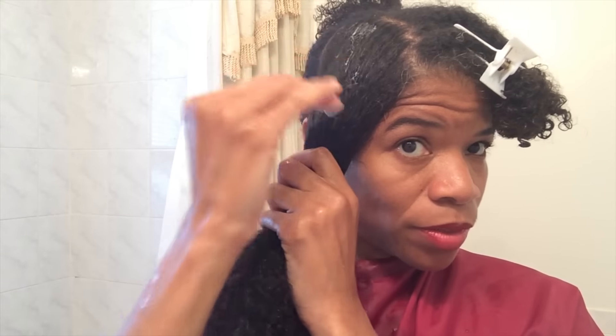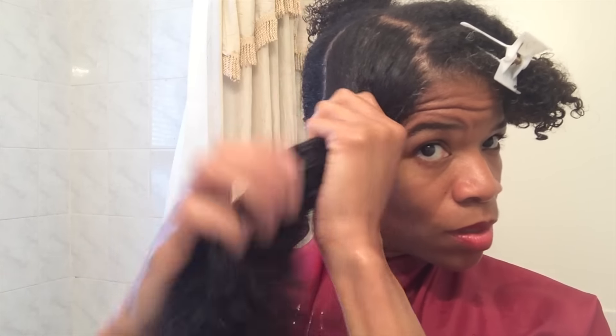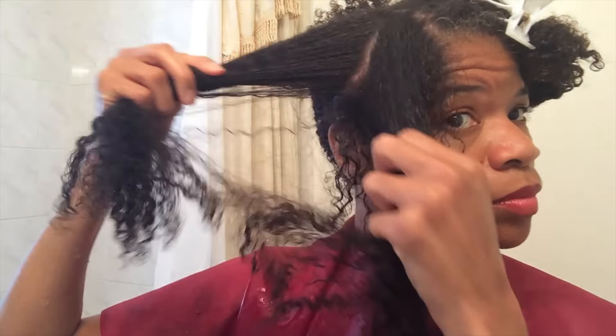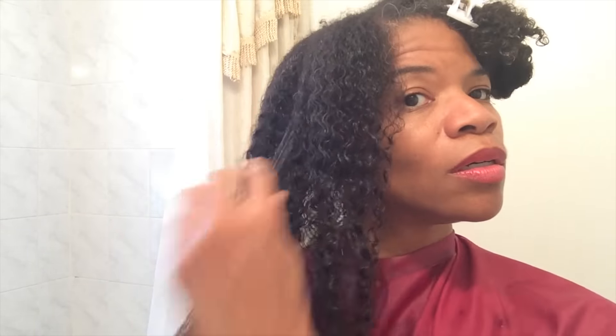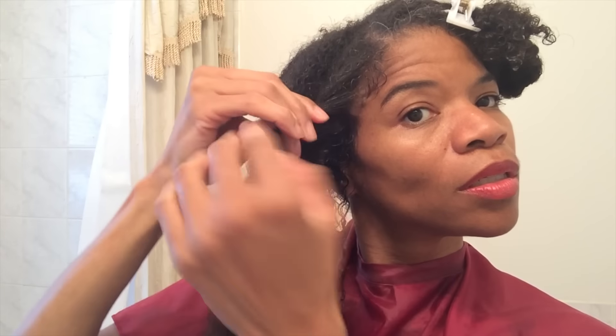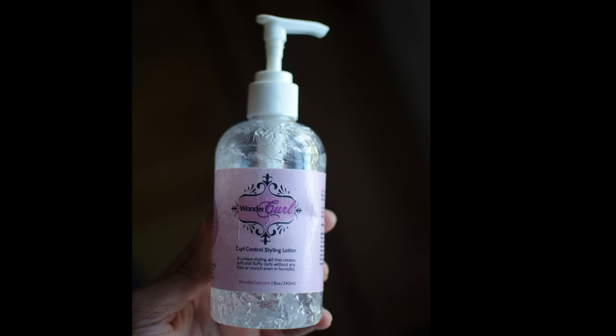As you can see, I apply liberally and it melts very easily into the hair. I do this several times to make sure I get the product to pass through from one side to the other. I'll open it up to see if I need to put some in the middle and continue to work it through until it's completely moisturized. My low porosity section right in the front needs more attention — it takes longer to get moisture or any products in there. So I'm squeezing and pressing it in, helping it to further absorb into that particular section.